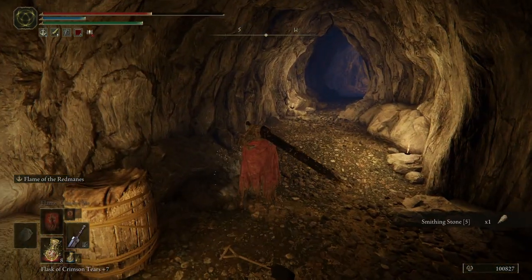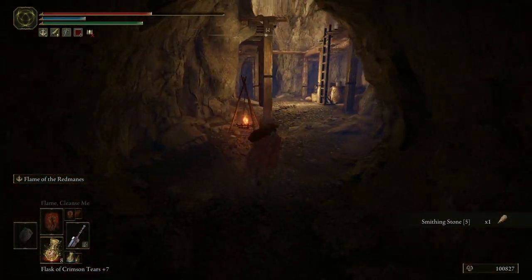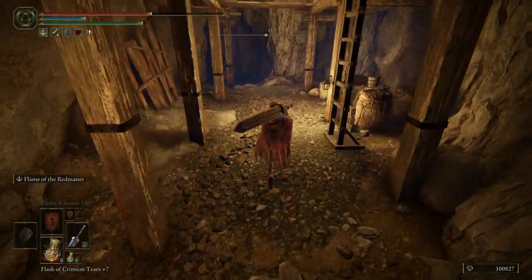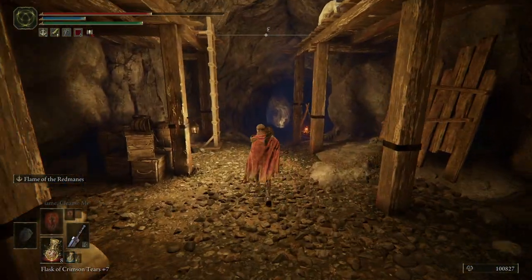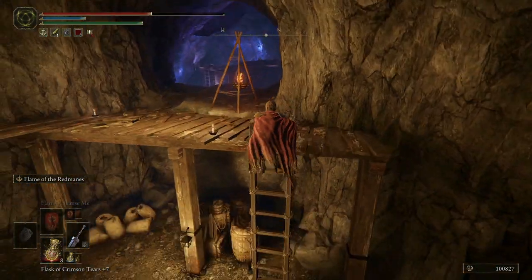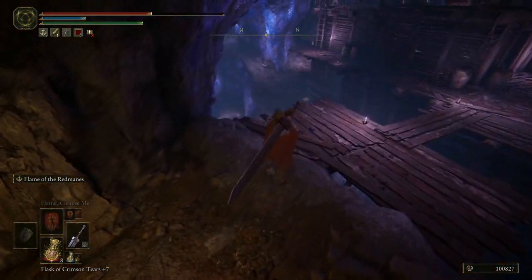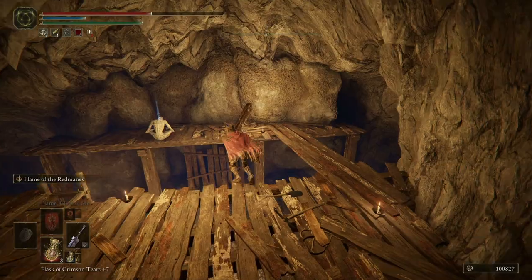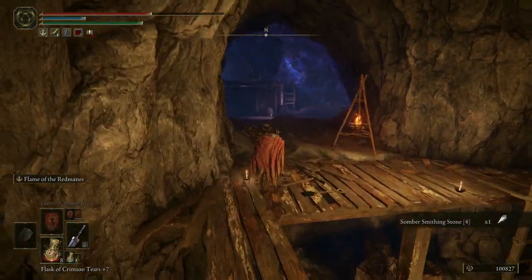There's another Smithing Stone 5. Yes. Oh, I wish these respawned. You could just come back and get them anytime you wanted them. All they had to do is sit down at a bonfire and they respawn. That would be awesome. There's an item up above us to the right. Yeah, this is what leads back out above where we just were. So let's go ahead and jump over here. Grab this. Somber Smithing Stone 4.